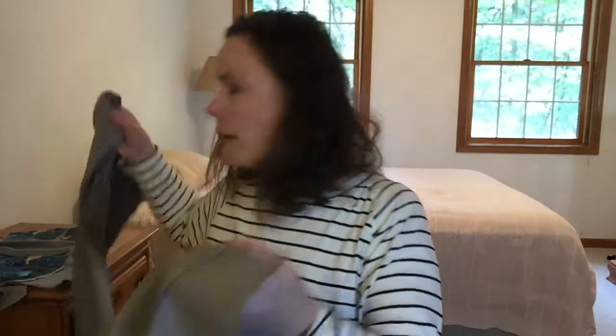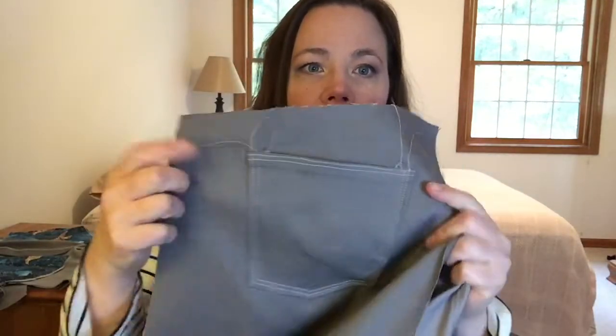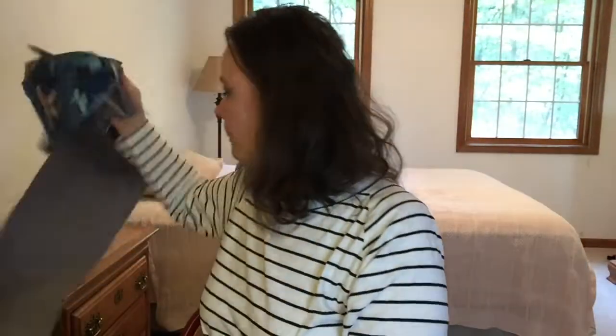This is the back pieces. I got my pockets on, no designs on the pockets. I didn't even get to this part yet, taking the strays off. I'm going to put some bar tacks right there, because I think that would be very helpful, because I do stick my hand in my pockets quite often. But nice simple back pockets on those pieces.